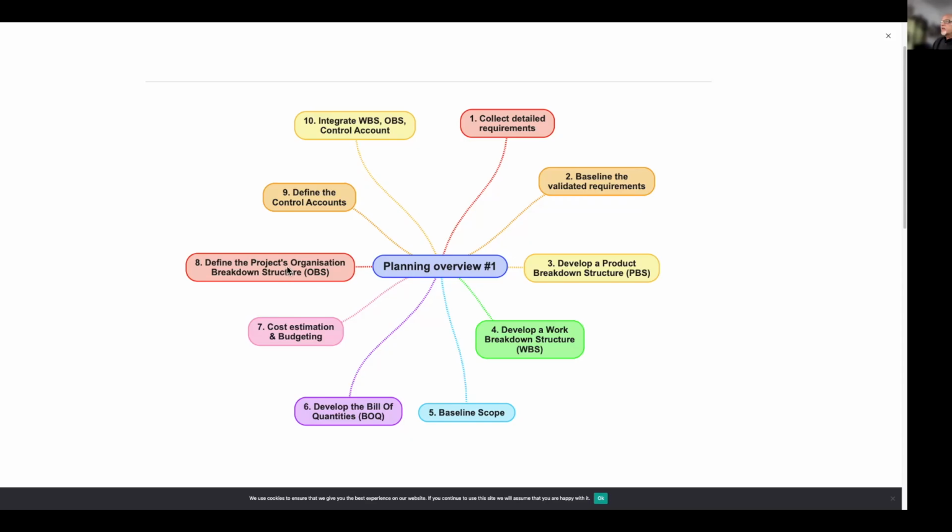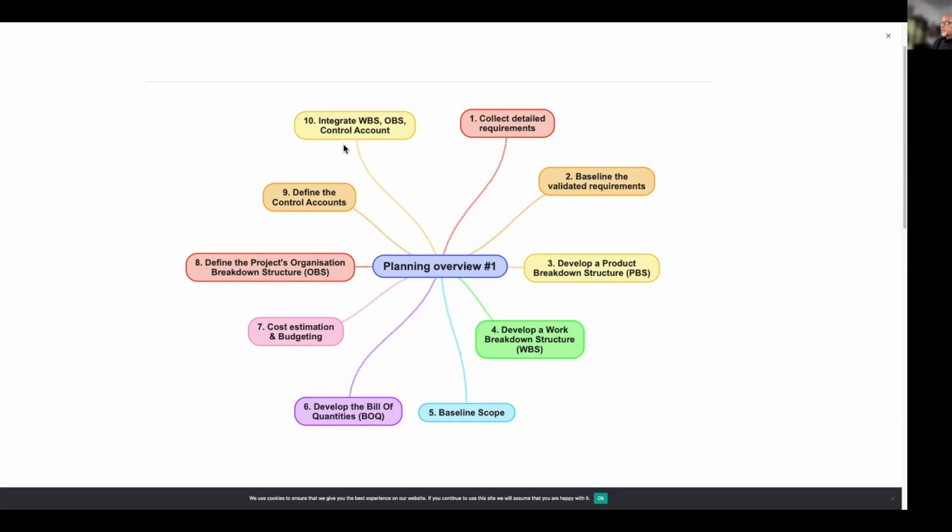And then we have to define the control accounts. We have the budgets. So for every work package, what is the budget or the control account? So we have to open a control account for each work package in the financial accounting system, which will help us to monitor and control plan versus actual expenditure against each work package.